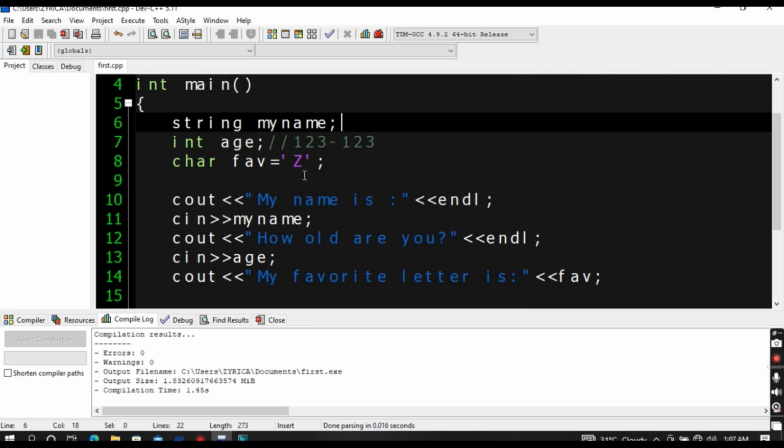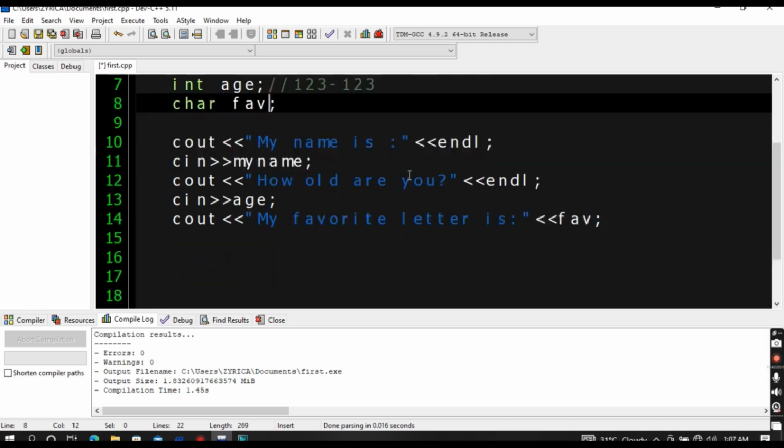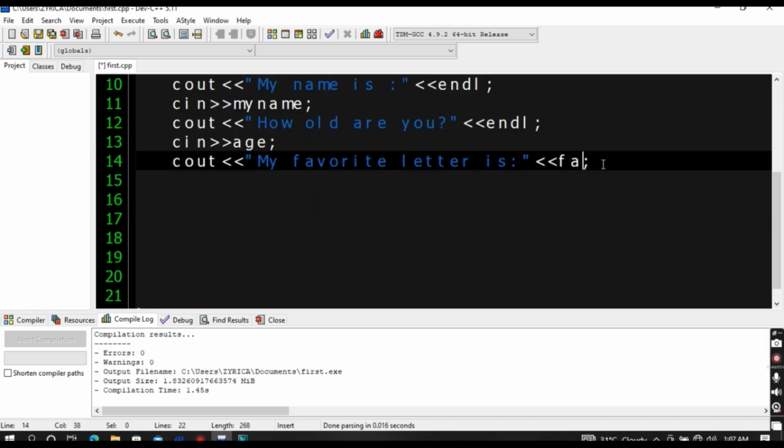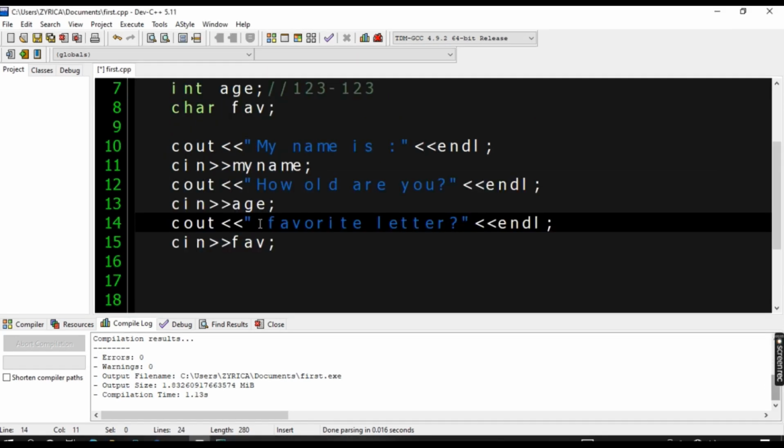So, pwede po bang gamitin natin ito ng walang value? Yes po. So, let us delete our value, and let us make our program na makapag-enter po tayo ng favorite letter po natin. So, what is your favorite letter?